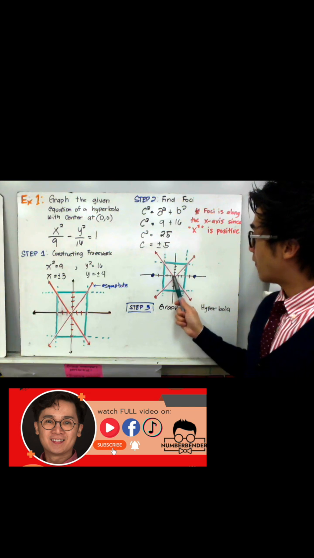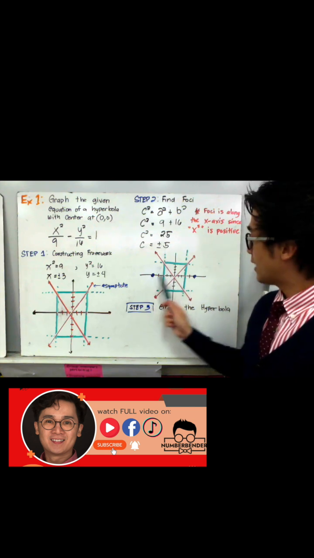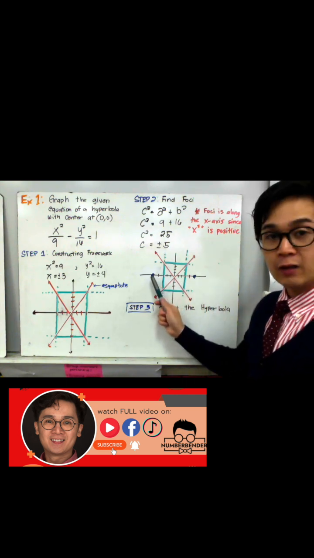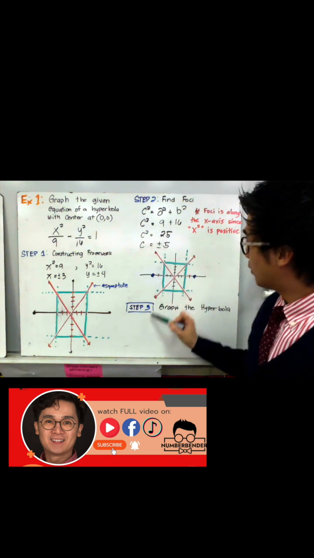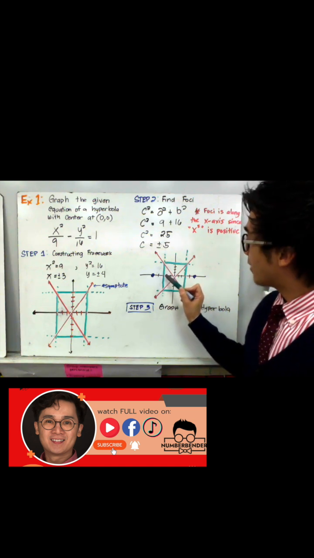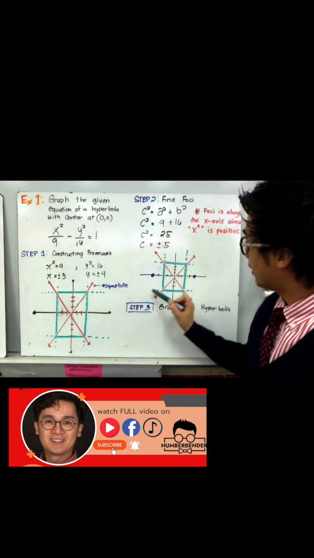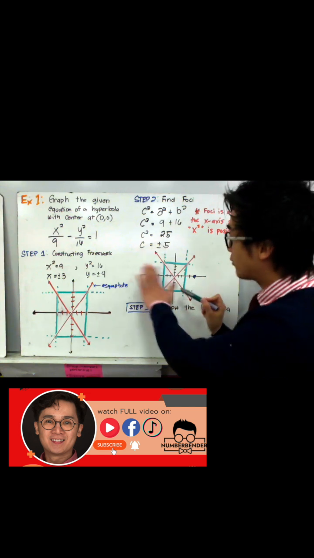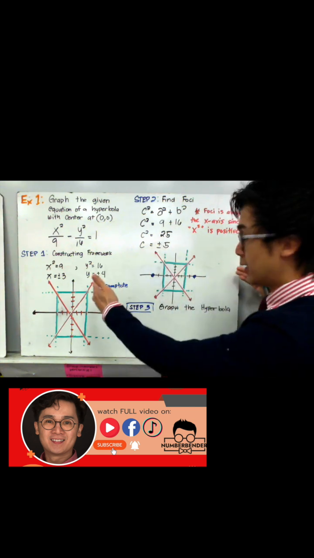So from 0, you have 1, 2, 3, 4, 5. 5 units away from the center to the left, and 5 units away from the center to the right. And this will be your foci, and once we have our foci, we'll be able to construct our hyperbola. So for step number 3, we basically use our framework to graph the hyperbola. From the vertex, just draw a curvature right here. Your graph should never cross your asymptote, and you'll have a hyperbola opening horizontally like so.